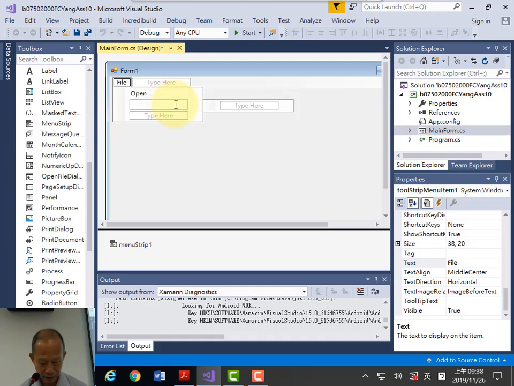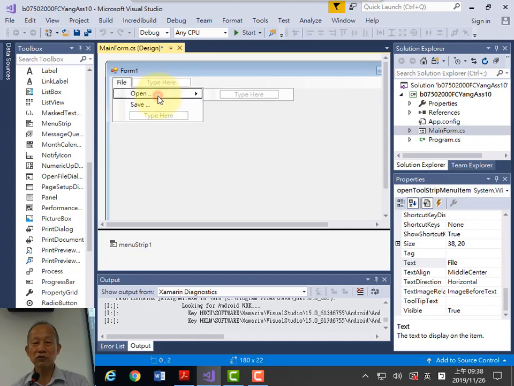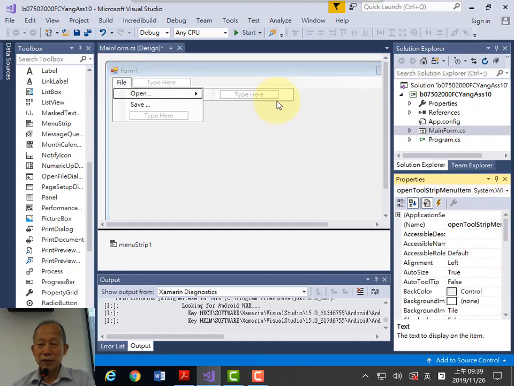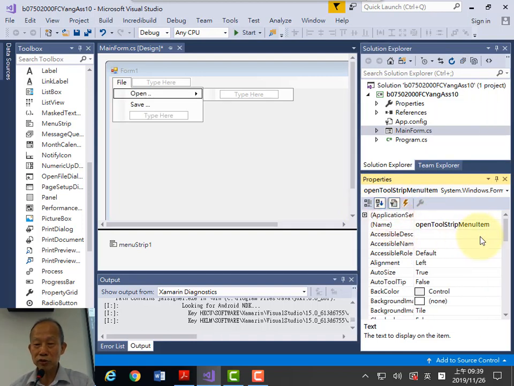Open. The other is save. We like to have this menu. And if you pay attention to this menu item, you see on the left hand side there is a light gray column. So actually you can put an icon there. You can put a small image, an icon there, which will make your application look much more professional. So what is the name of these two commands? You see, we still have a special name for you, like tool 3, menu 1, menu 2.